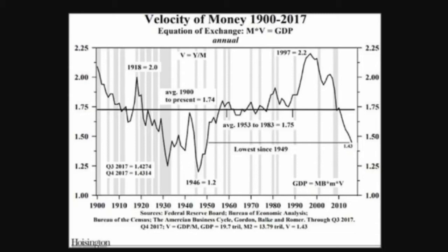So velocity is related to inflation, and this is really important here. Again, velocity is related to inflation. So when you hear people talking about inflation coming, well, it's not likely coming, and you can see that here in the chart. If inflation does go up, money velocity also picks up. But as you can see, there's no sign of the money velocity increasing. And so you can expect that there isn't going to be any inflation risk here in the near future. Again, I cannot stress how important this is. Money velocity has been falling for at least 20 years, and there's a very good correlation with yield rates as well. Let's go to the next chart.